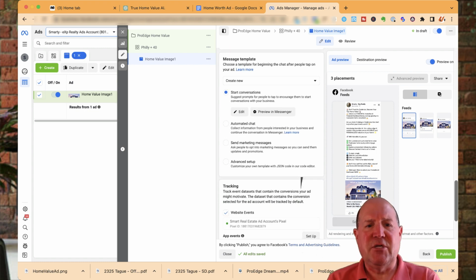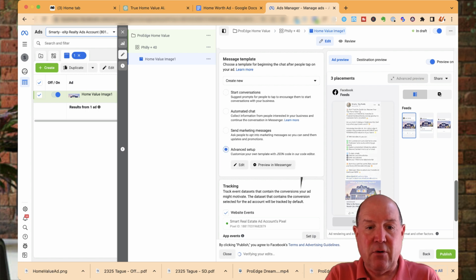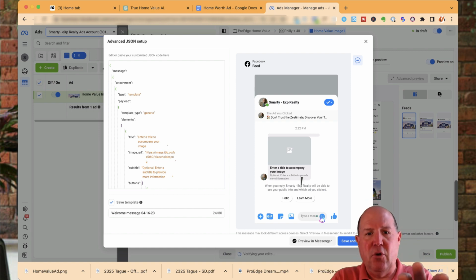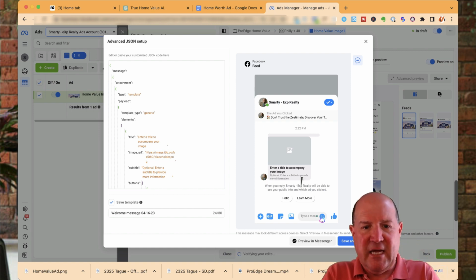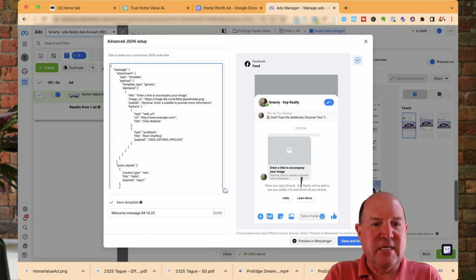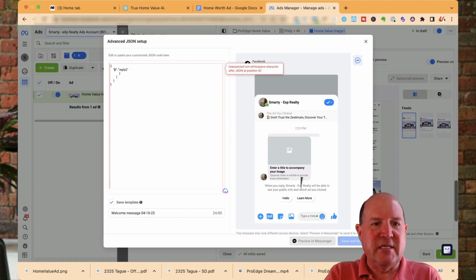So in the attachment of the chatbot, because this is an engagement ad, I could do a number of things. I could start a conversation. I can send a message, do an automated chat. What we're going to use is this advanced setup here. And in here, there's an edit button. You're going to edit, and this piece of code comes up. This is where that JSON code comes up. Facebook pastes some sample code here so you could see how it would work. In this case, you'll see some basic stuff here. We don't want any of that, so we're going to go ahead and delete all this data. And unfortunately, they should have just one button to say clear, but you just got to keep going until it says JSON is empty.